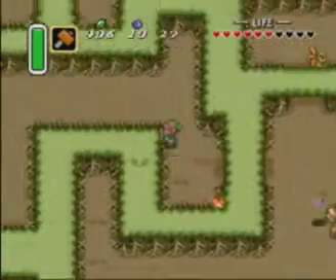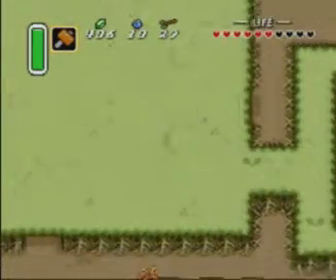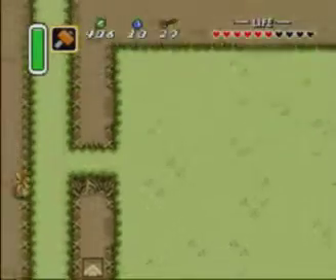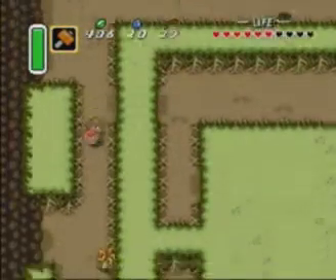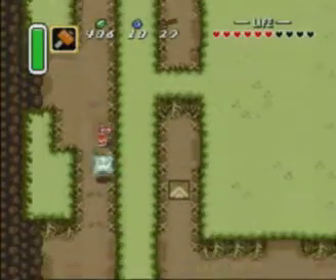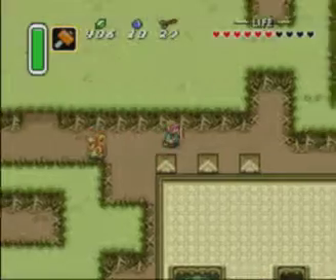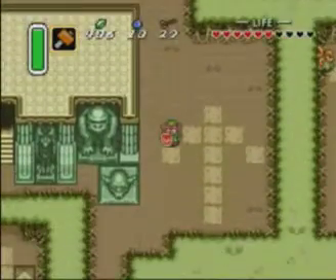I've also looked up online how you get the fourth bottle in this game, not in the Dark World, because you have to get it in the Light World. But we can't do it yet anyway, so that's kind of out of the question. So I won't be getting the fourth bottle until after I've done the fourth dungeon. So that's quite a while away from now.